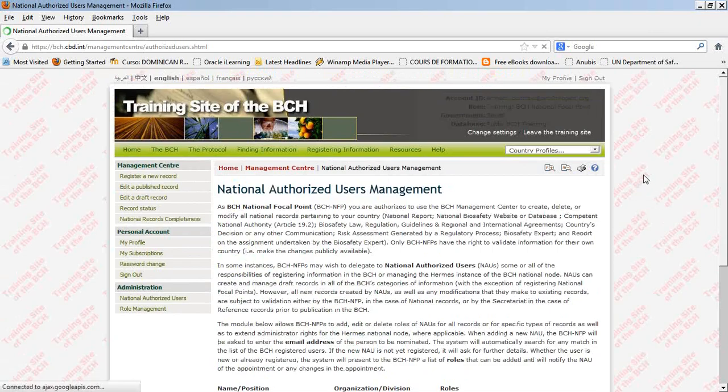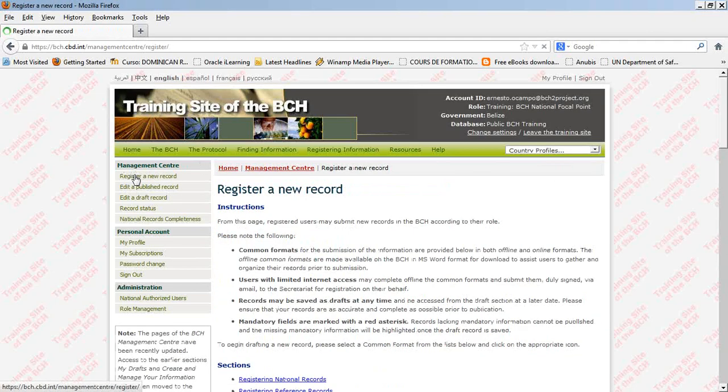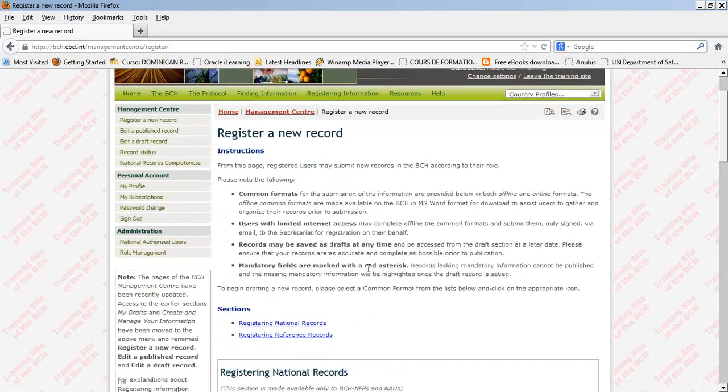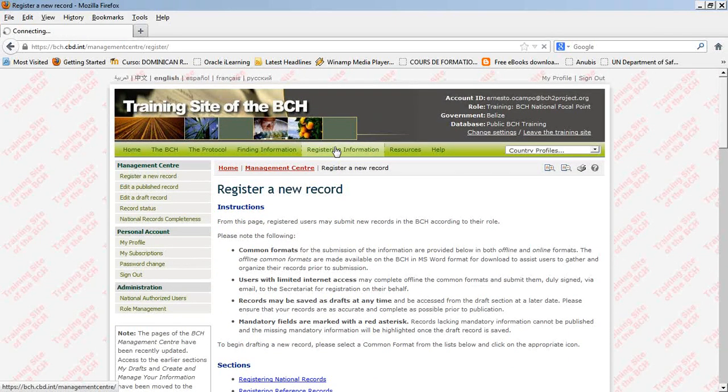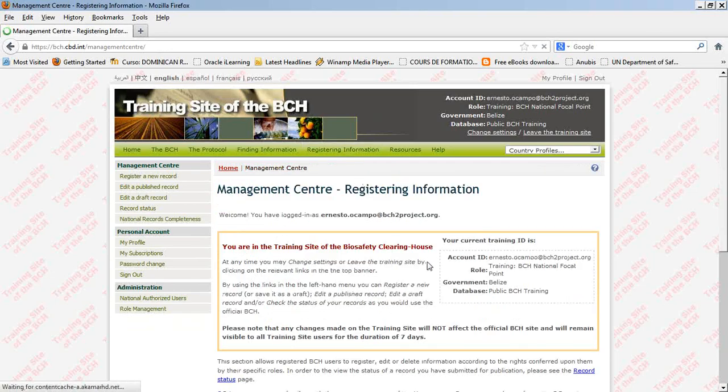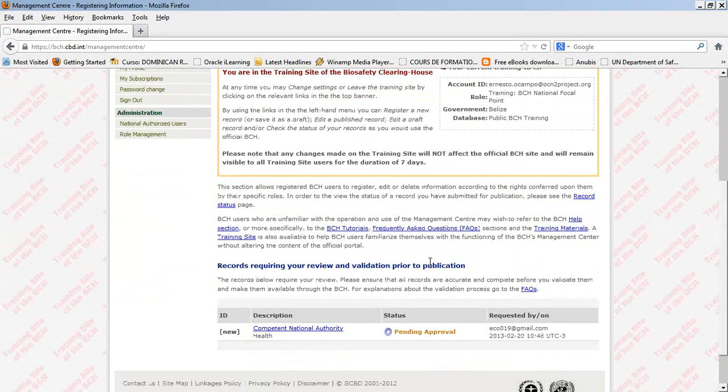I have to open a different browser in order to be able to do this in the training site. In this other screen, I am the BCH focal point for Belize, and in the real system I have already received an email with a link to the things that I have to do.